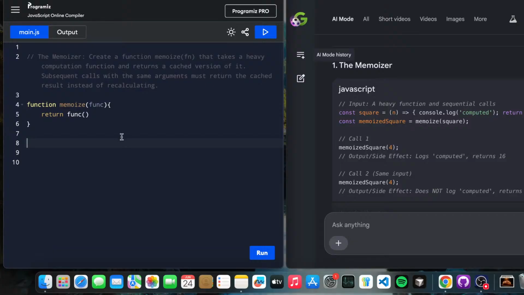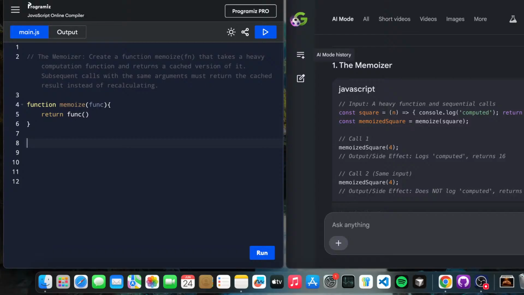So let's understand the question first of all. We need to understand it. Okay, just let me set up my place so I can understand this. Memoize: input a function, heavy functions.